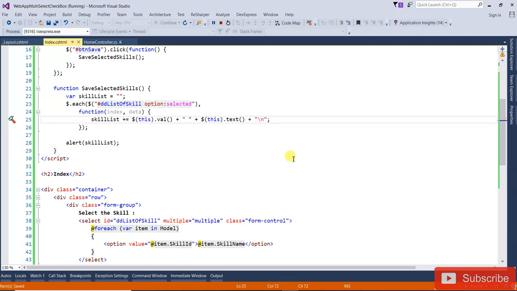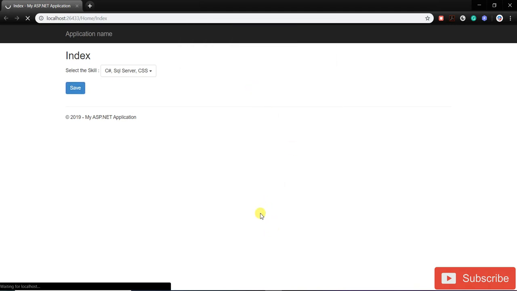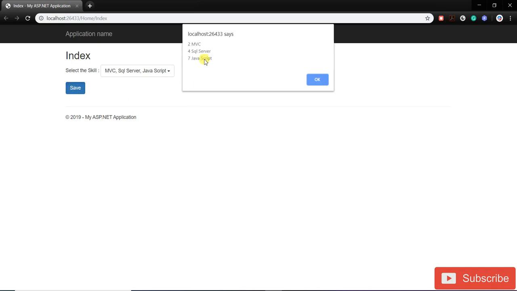Let's see if the new line will work or not. Just reload. Now select MVC, SQL Server and JavaScript. Click on save. So here you can see 2 is the MVC, 4 is the SQL Server, and 7 is your JavaScript. You can see 2, 4, 7.